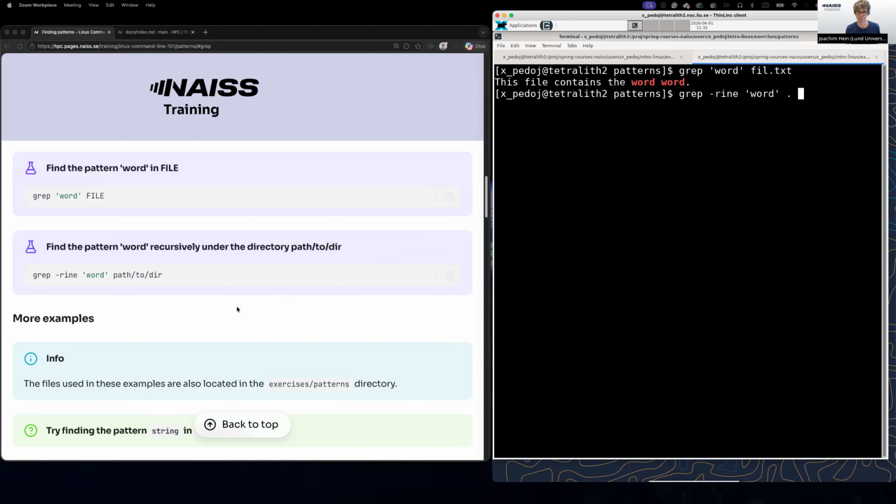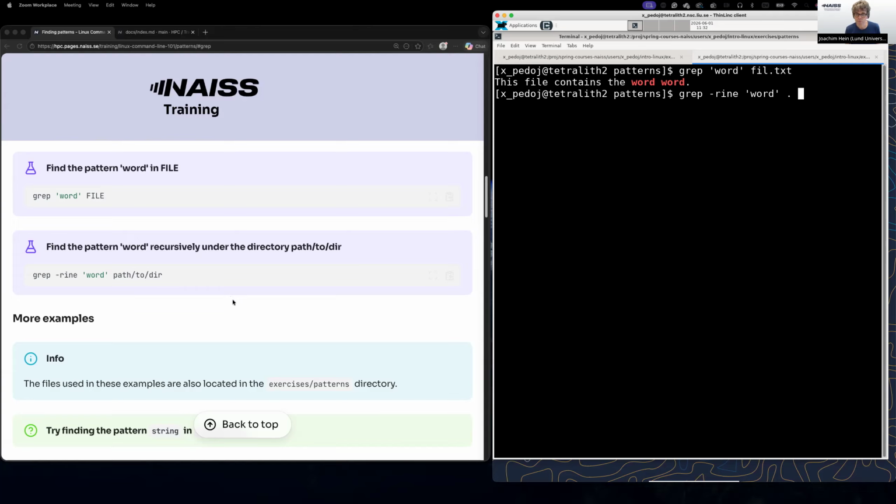But if I want to search in another location, then I can search with a longer path. In my case, I will search for the string in the files in the current directory.